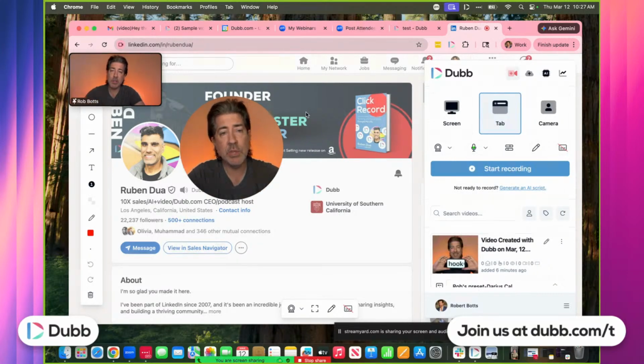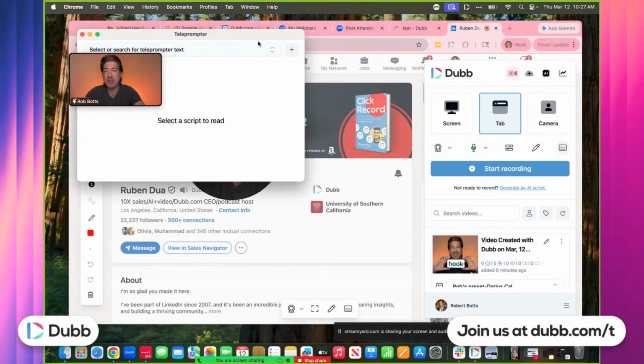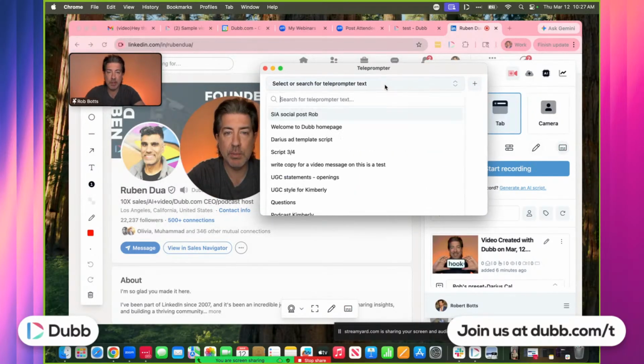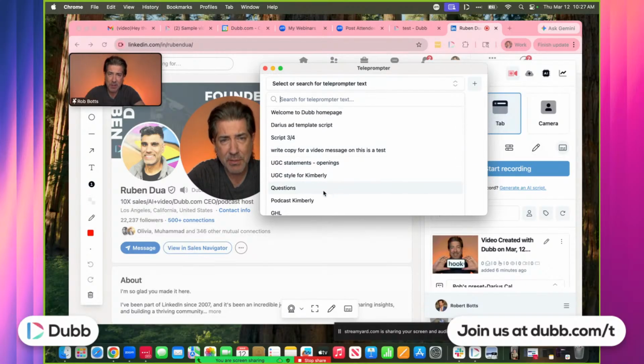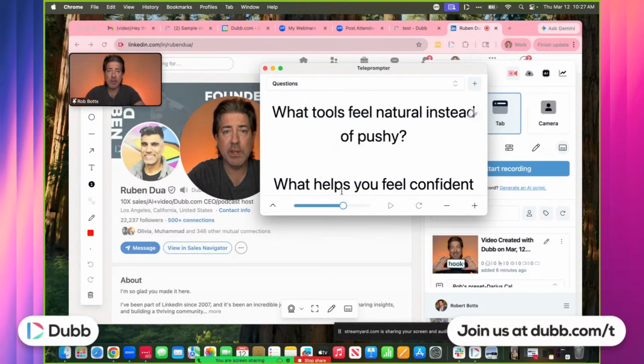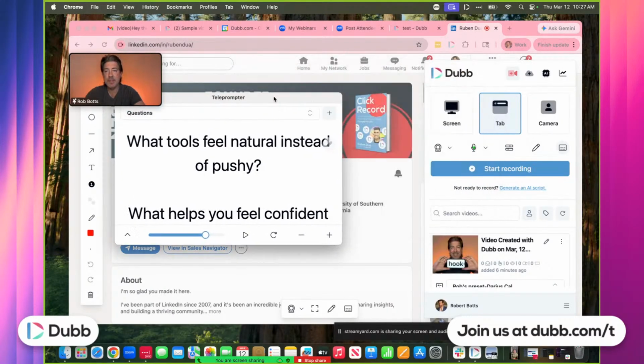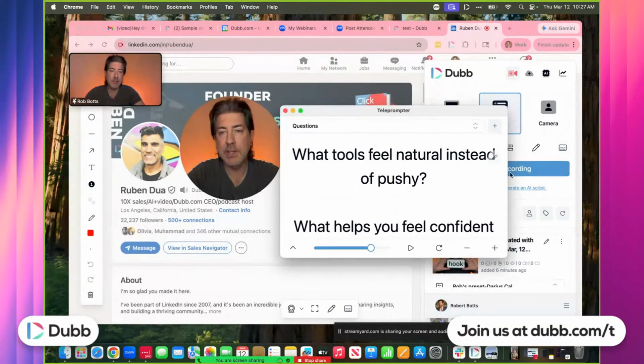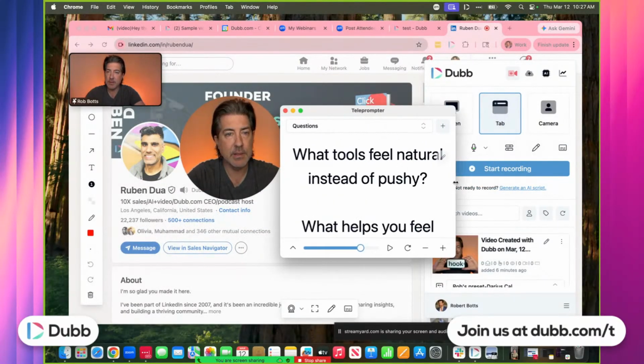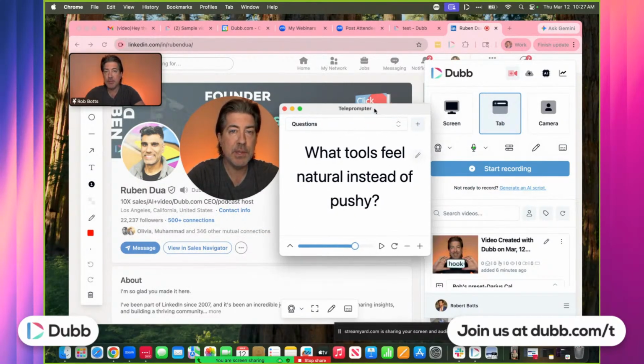Now I also can use a teleprompter right over here. You can click on a teleprompter. This one's a little bit different than I want to show you with the webcam because there are different options for this one. So when you click on a script here, you can control the speed, just like we did before, speed here, back to text off or zoom it in. But this one, you can physically move around the screen and you can manipulate the sides like this if you want to. Now I'm going to put this up towards the camera at the top.